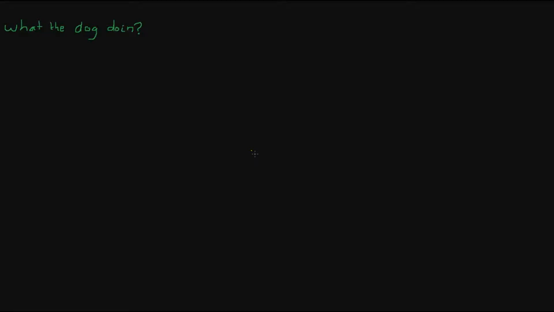So today we will be answering the age-old question, what the dog doing, using mathematics. Now at first, this problem seems unsolvable using math, but if you know what you're doing, you could get an answer quite easily. So we could look at the problem, what the dog doing, and see that most of the problem is just words. But actually, the word dog can be interpreted as D of G.